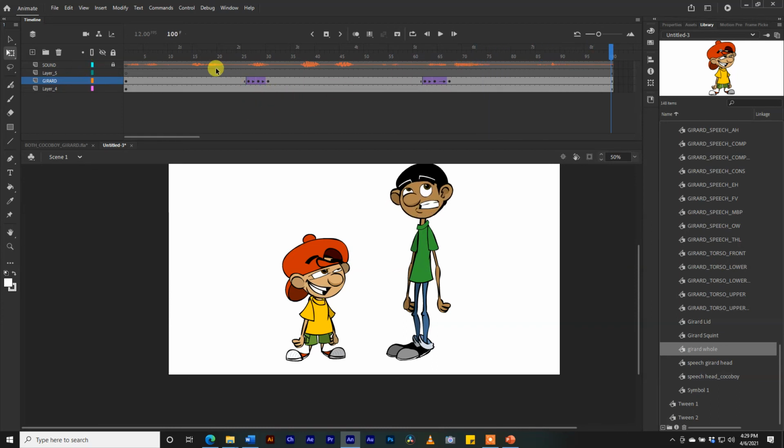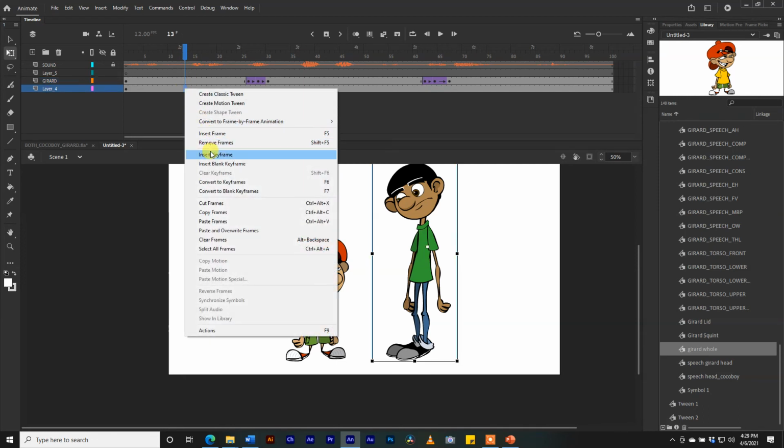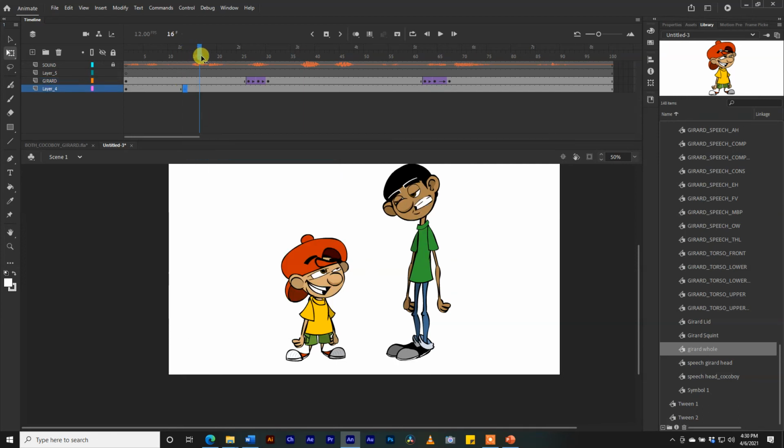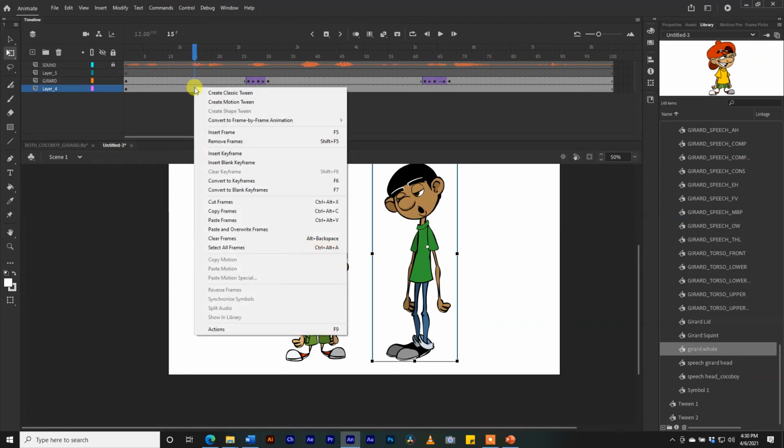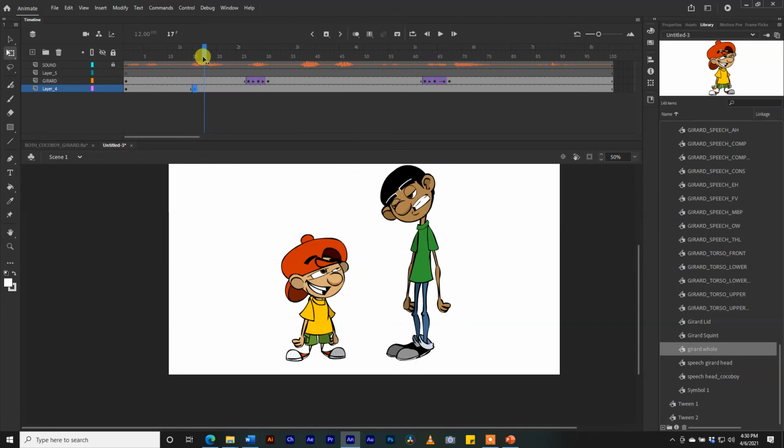So what we can do as well is add just a slight bounce to Coco Boy, sorry, right at this point here.